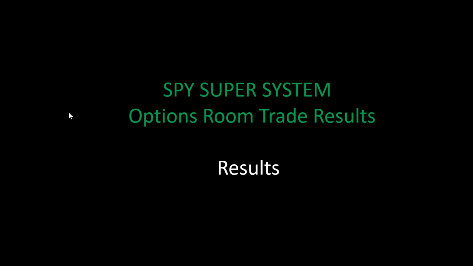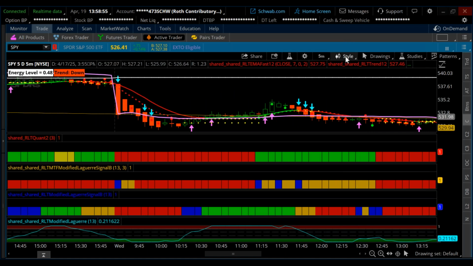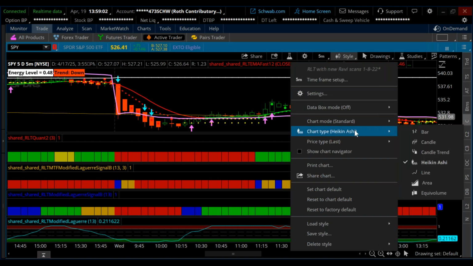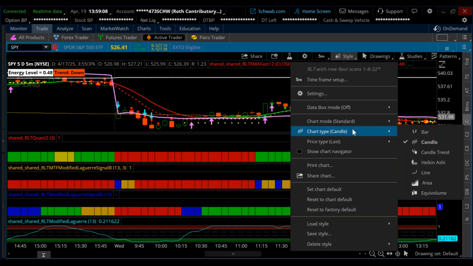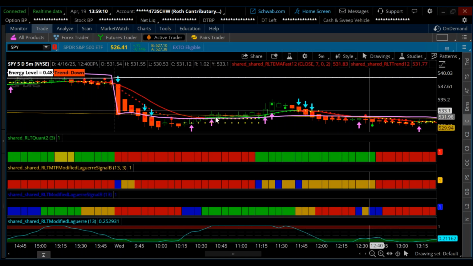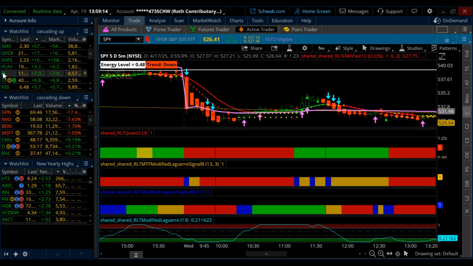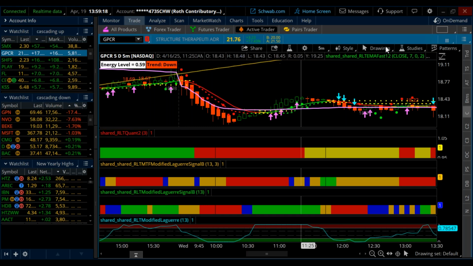And I should show you one thing on here. These are Heiken Ashi candles in TOS, thinkorswim. You just click on style. You go down to where it says the type of candle. I've got it set to Heiken Ashi. I switch that to regular candles. If I want to go back to Heiken Ashi, I just switch to Heiken Ashi candles. All right, that gives you exactly what you want. All right, and by the way, these scanners are great because I can just click on them and they'll bring the stock right up on the chart for me.